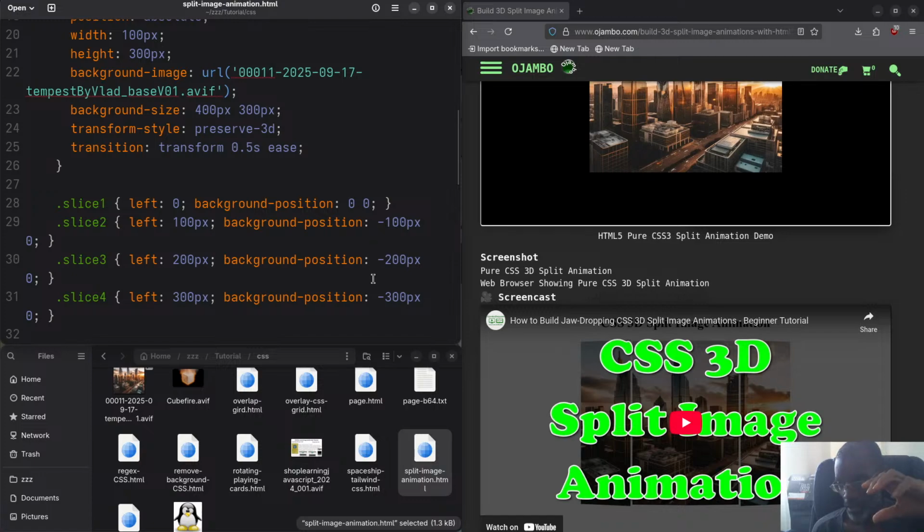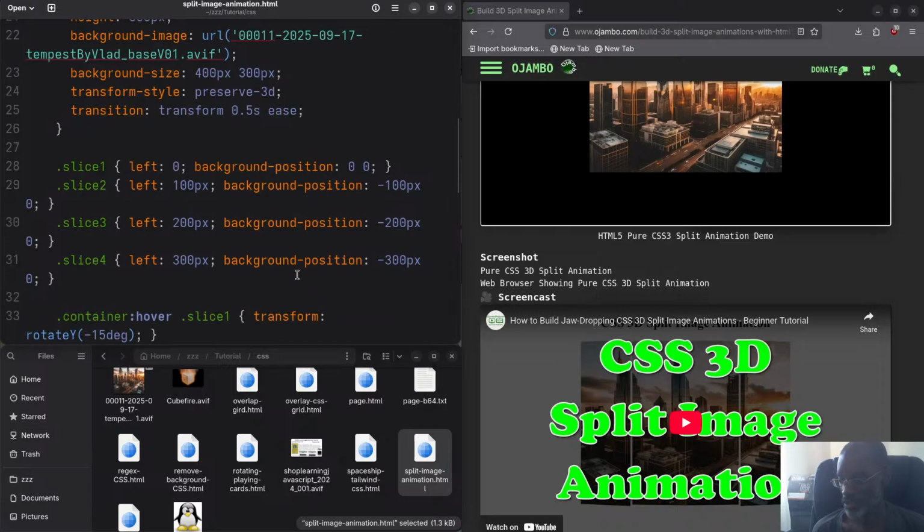So we start at -100, meaning that it's going to ignore the first 100 pixels. The second one will start at 200 pixels, background position -200. You get the point. And then the last one is 300 pixels, background position -300.